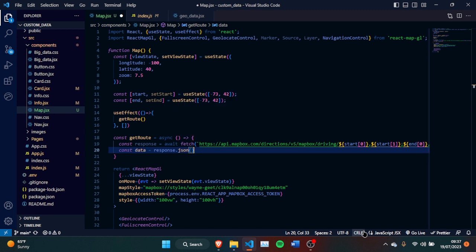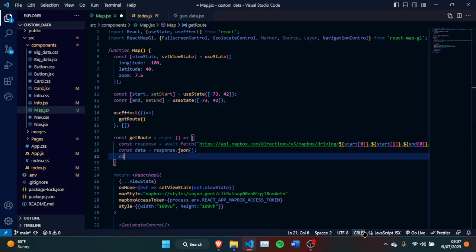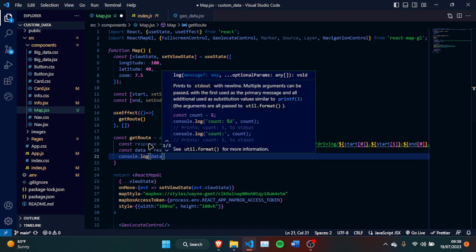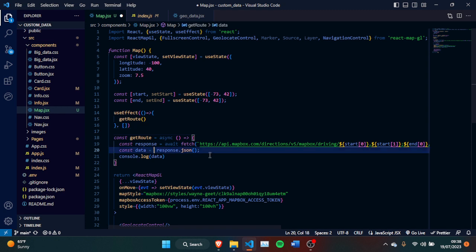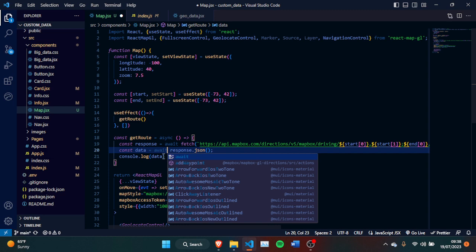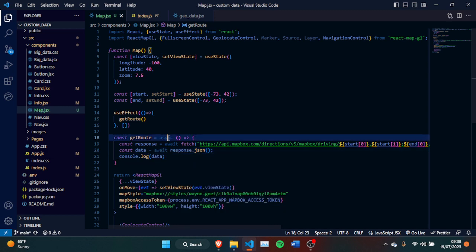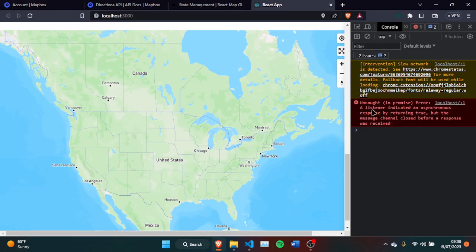So we're going to pass it first, and then we can just do a console log so that we can see how it looks. This is also going to be awaiting that. So you can just save that, and let's try and reload this, and fingers crossed, hope it works.